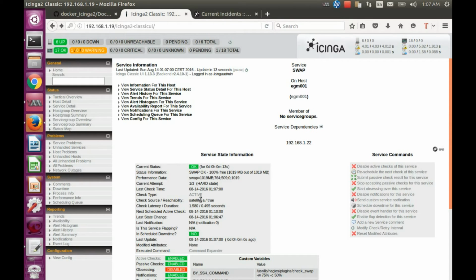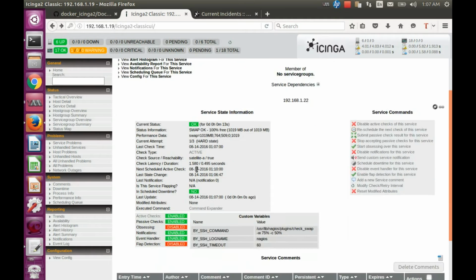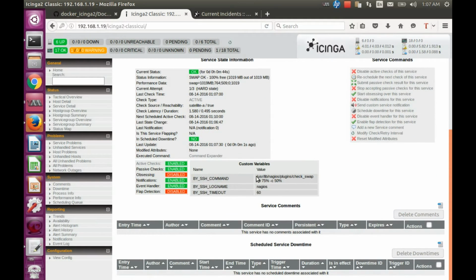So satellite A is logging into EGM001 by SSH and running check swap with the arguments we send it through services.conf and checks the service. If you see here in custom variables, you see the script itself, check swap, and you see the warning 75% and critical 50%, but it should be more.